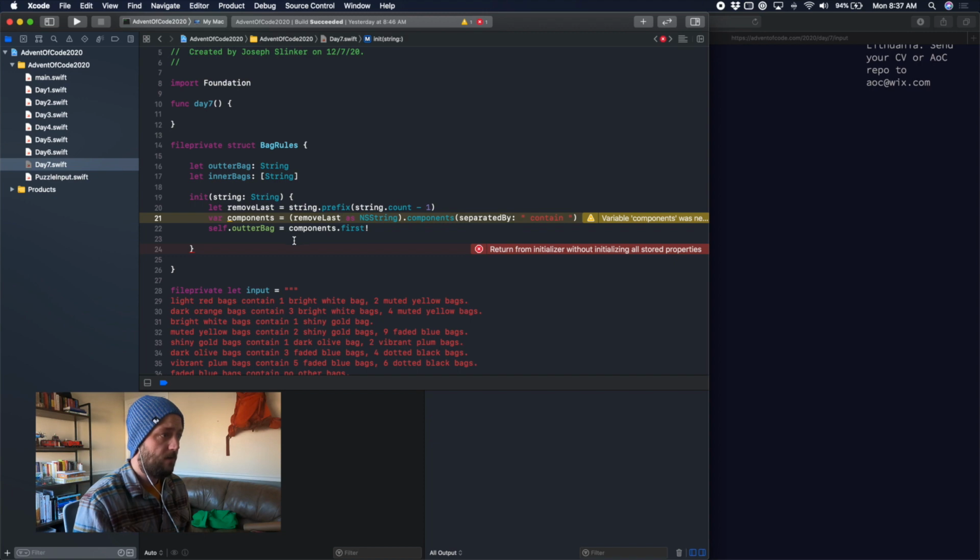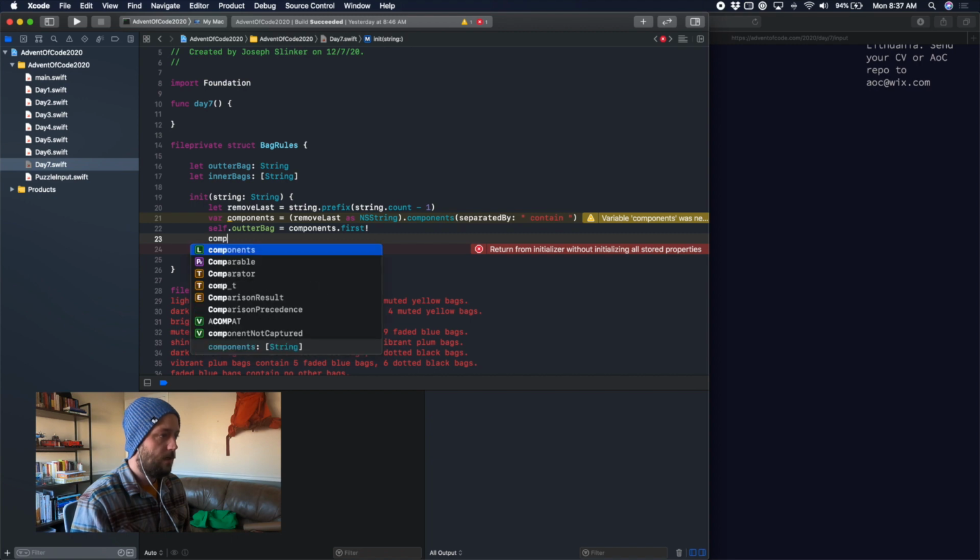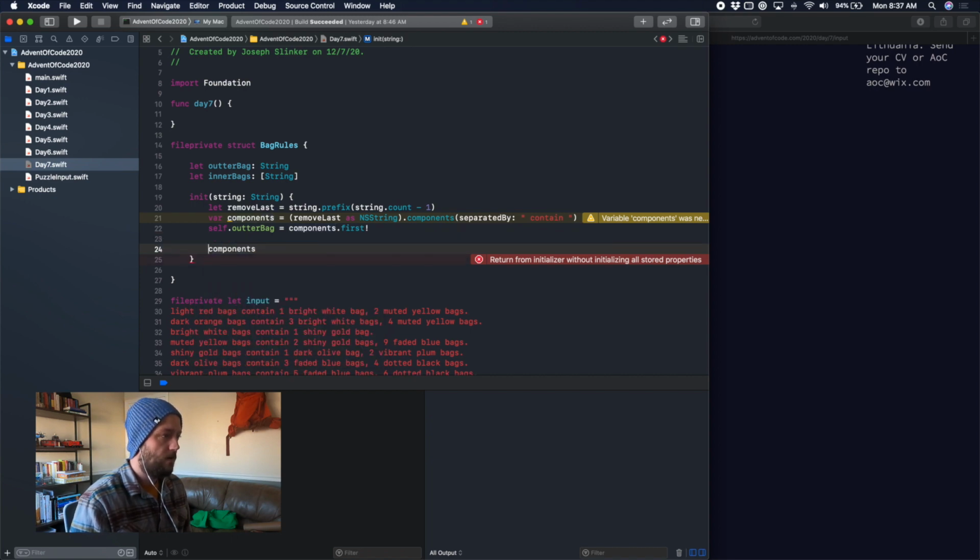And then now that we have the components, we have the first component. Now the second component, since it has the period dropped, should just be this part right here. So what we're going to do is split it based on comma space. So let's do that now. We're now doing a new thing.